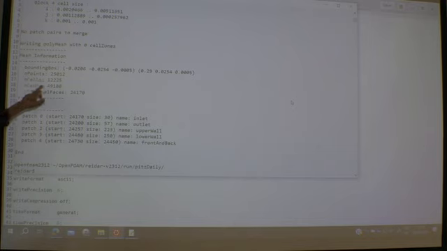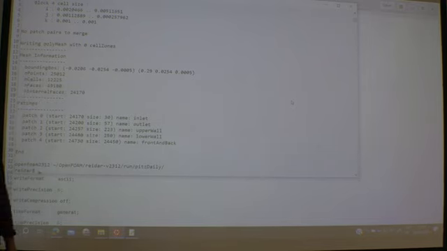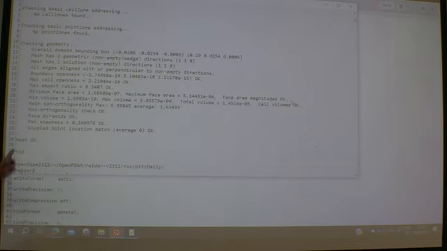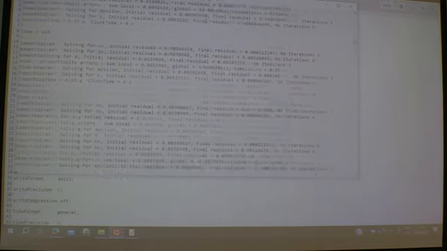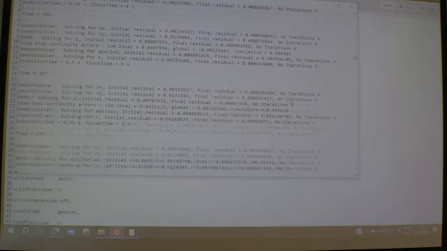How many cells do we have? 12,000. Not that big. If you like, it's a good idea actually to check the mesh with the script checkMesh, and it should then report mesh OK. So yes, it's good to go. Then let's try to simulate it. simpleFoam. Takes some time, but shouldn't take too long.